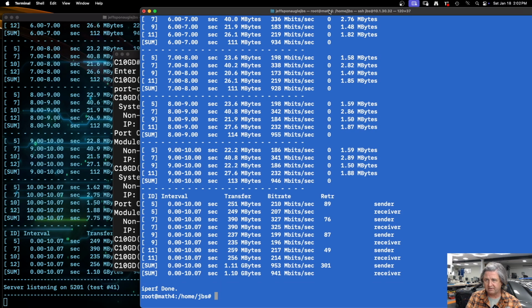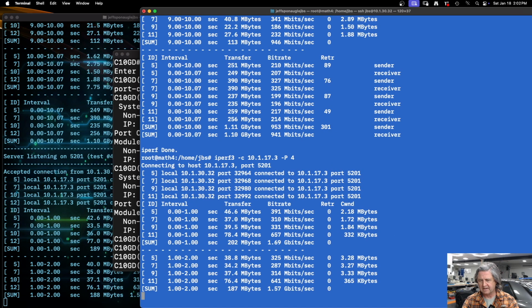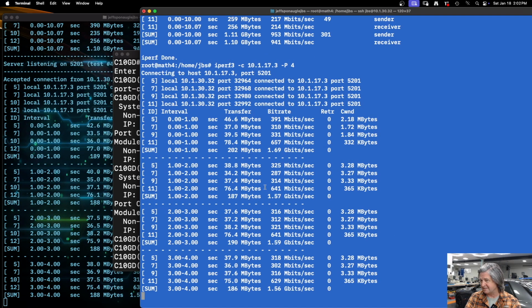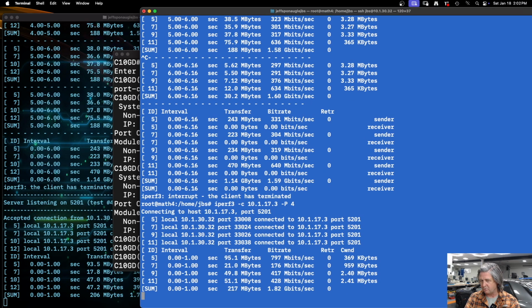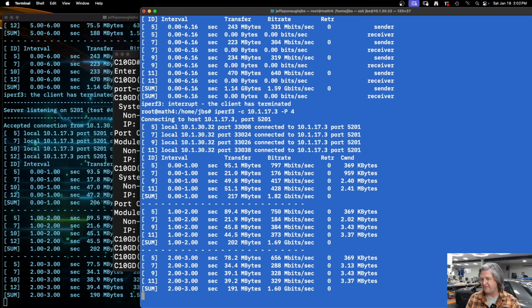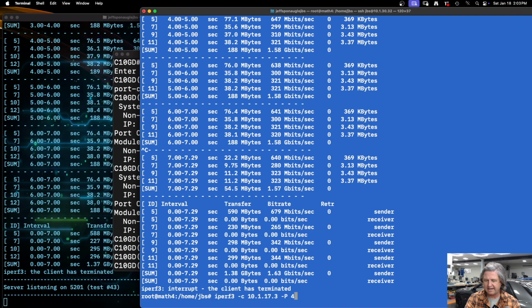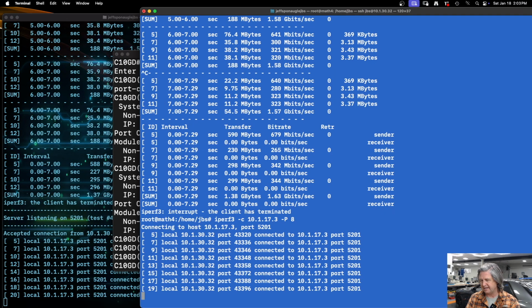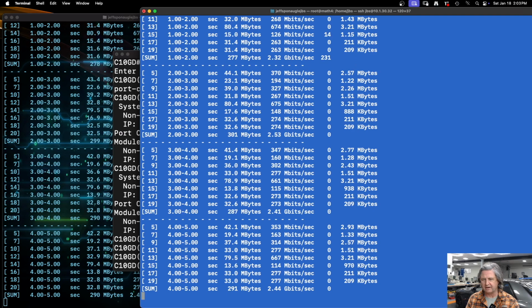Then go back over here. We can try this again. And now we're getting a little more bandwidth. But notice we still only got 1.6 though. We didn't get the 2 we got before, but just run it again and we might get a little more. It depends on that hash algorithm and what ports count for what interfaces. If we use like maybe 8, we'll probably get it to use a little bit more of the bandwidth. Yeah, a little better there.